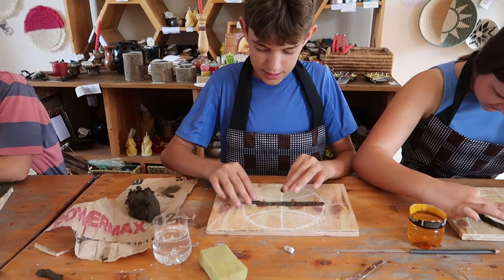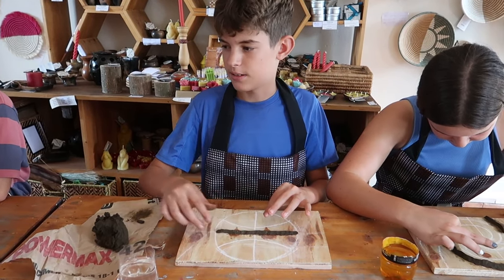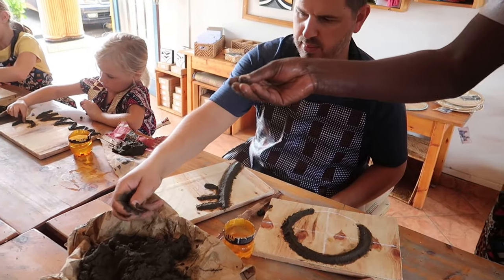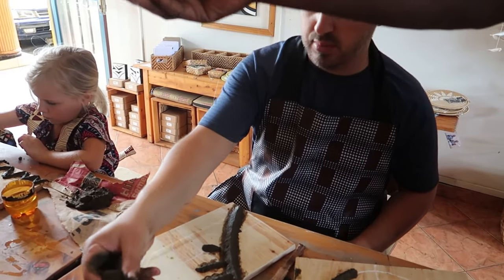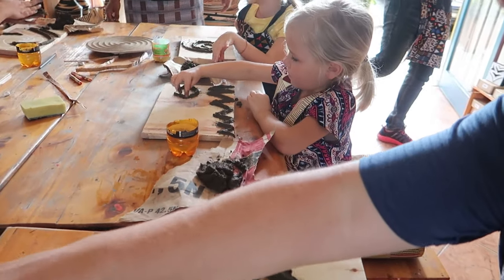So he mixes the cow dung and the ash together like that. He just needs it. First technique is to make something like this. Can you see the small snake like this? Like a little caterpillar. That one is bigger. He's explaining to us that traditional Rwandan art is fun. It's not about it being perfect, it's about enjoying the process.